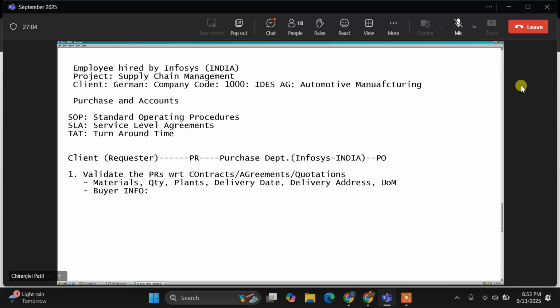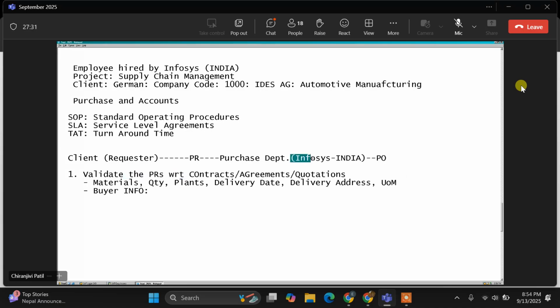These documents will be available with you as per the vendors list which is given to you for the project you are working on, or the client itself will attach the vendor's information with this PR and send it to you. Whenever the Infosys team receives it, there is a team initially who will just validate the PR information and allocate those PRs to multiple people.